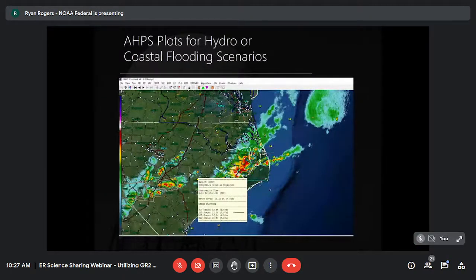Another nice place file is for AHPS data. Here as a coastal office, we deal with a lot of coastal flooding, in addition to regular river flooding. This one can get a little busy on the screen. There are lots of gauges all over the place. I typically won't leave this one on all the time. I'll turn it on when I know I'm going to have either some hydro or coastal flood issues, but it is nice when you mouse over it. It'll give you what the water level is and the different flood stages: regular, moderate, and major. So that's helpful for dealing with hydro situations.